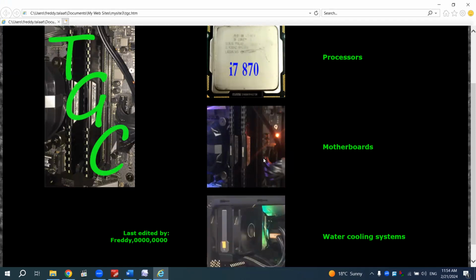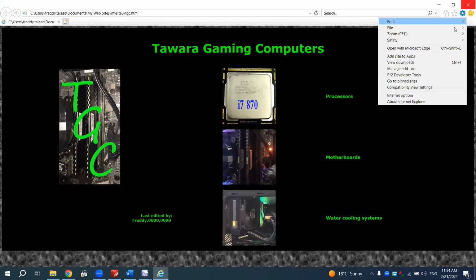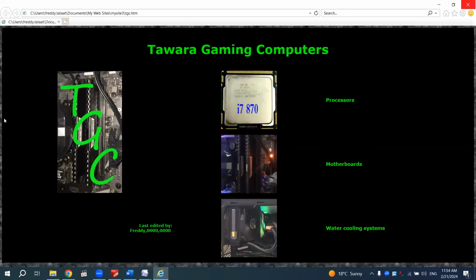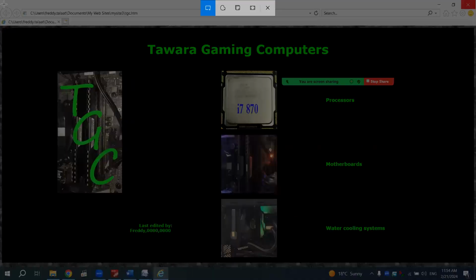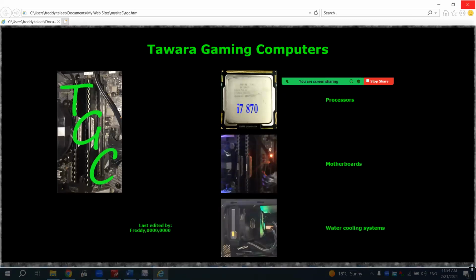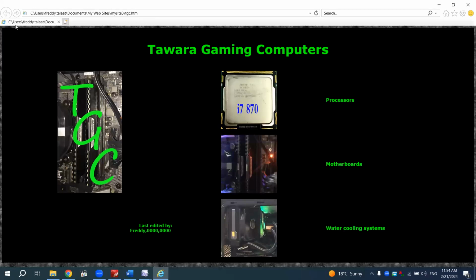You can press Control and scroll down with the mouse scroller to zoom out, and you can use the settings here to zoom in and zoom out. To take the screenshot, Windows Shift S, you have to show the bar at the top of the browser in your screenshot, this one, the URL bar.